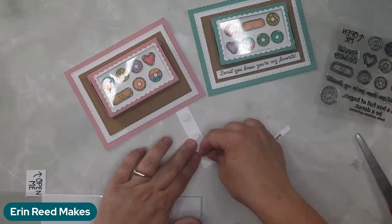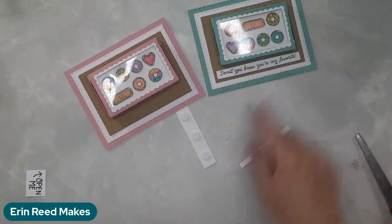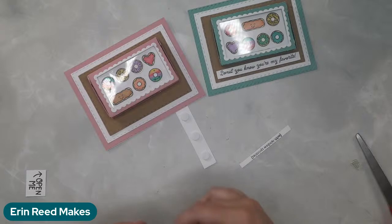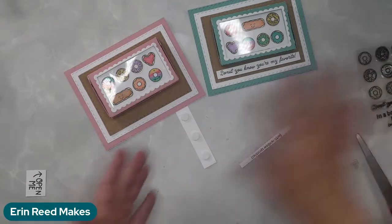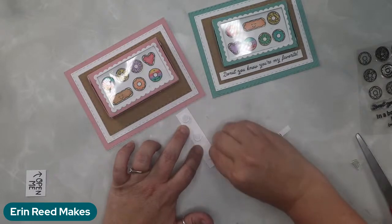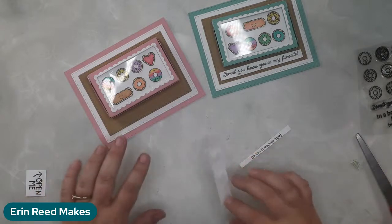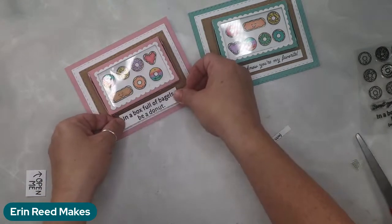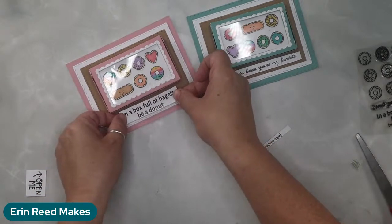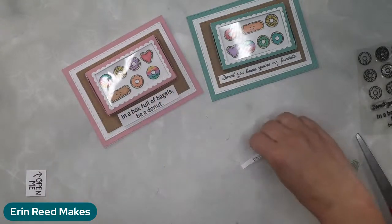You could also do that sentiment on the inside. So you could do the one I did use, Don't You Know You're My Favorite. And then on the inside, you put the bigger sentiment. It just depends on how you want to use this particular card or the box. If you did a bigger card, which I always do this card just because it's like my default. I think we all have default sizes for cards, but this is my default. Everybody has different ones. Put the saying on the bottom left.